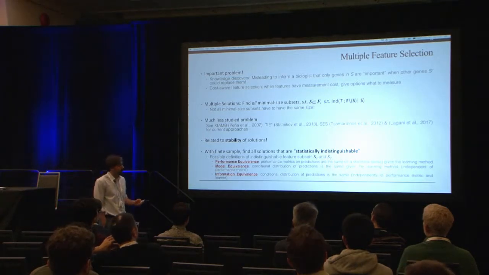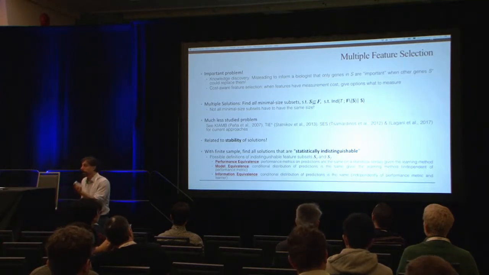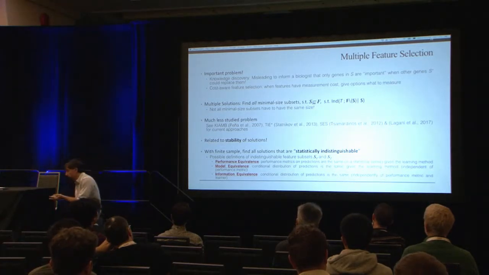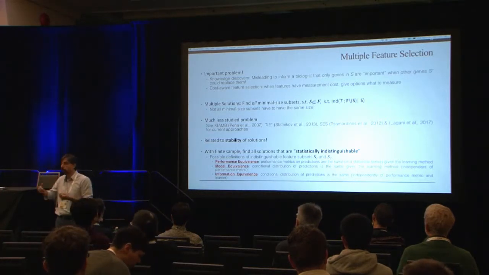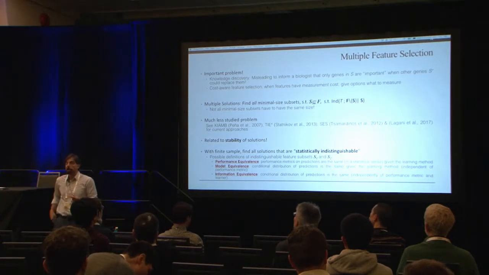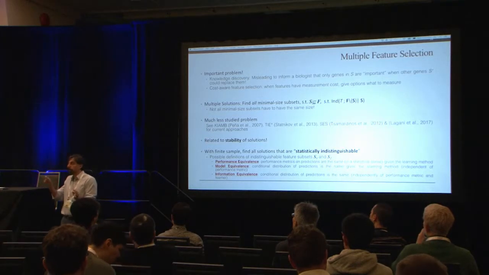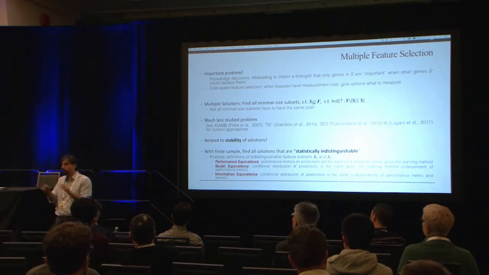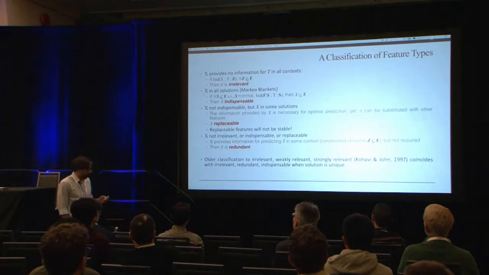I list here some recent papers, and it's very related to the stability of feature selection. People run feature selection, let's say, in a cross-validated fashion. Sometimes you see X, sometimes you see Y, and you say, okay, X is not stable, I throw it away, Y is not stable, I throw it away. But it could be the case that you need X, but you could replace it with Y. Okay, that doesn't mean you should throw it away. But I'm not going to go much into the details of this problem because there's no time.